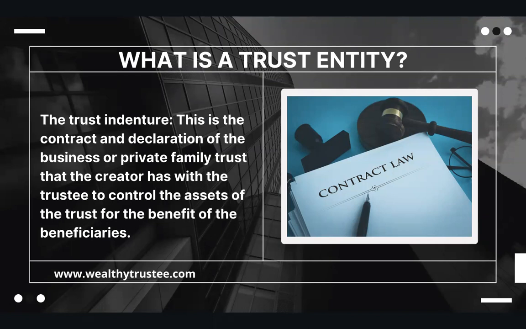So a trust, like I said, is an entity. It is actually a contract, okay? That is what you're going to be creating. You're going to be creating a contract, and this contract is between several different parties. The parties involved are a grantor, which is the creator of the trust; a trustee, which is the fiduciary, the individual who will be managing the trust and operating it on a day-to-day basis; and then a beneficiary, which is the heir, the individuals that will be benefiting from the trust, okay?